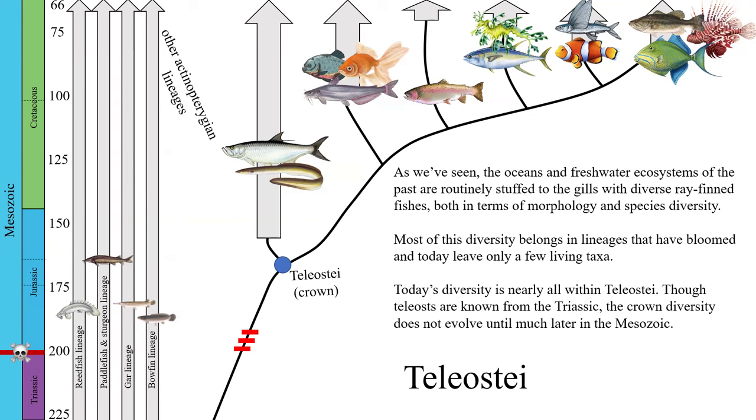And then we met, back in our Triassic oceans lecture, the teleosts, which are the major diversification of actinopterygians today. Way more than a third, but not quite half, of all vertebrates today are teleosts. And you learned a few synapomorphies for teleosts, right? They have the pharyngeal jaws, the homocercal tails, a mobile premaxilla. And what I like about this, and you're welcome to read the text, is that there are stem-group teleost fossils that we get in the Triassic and throughout the Jurassic.